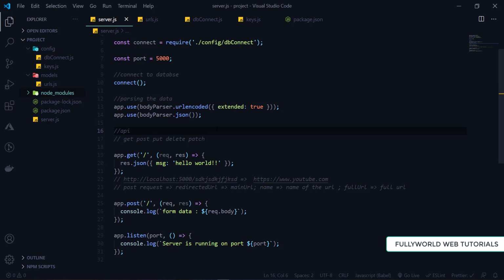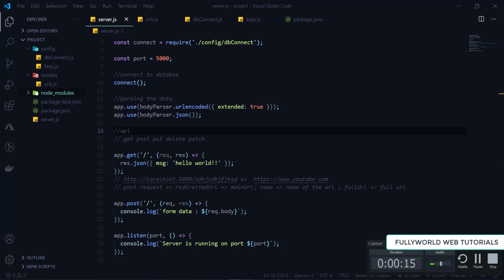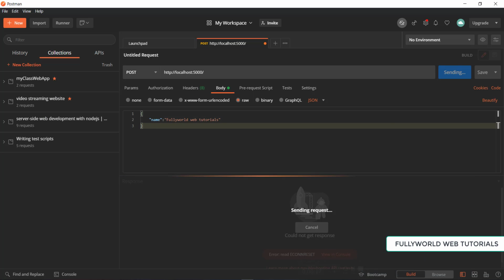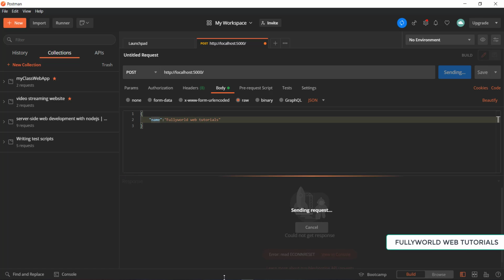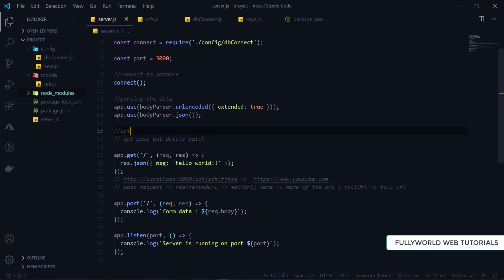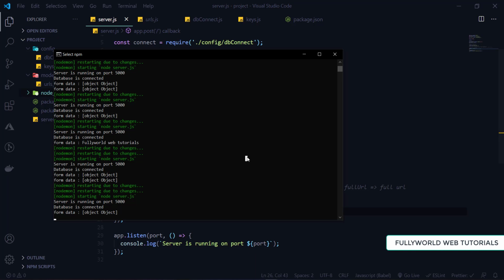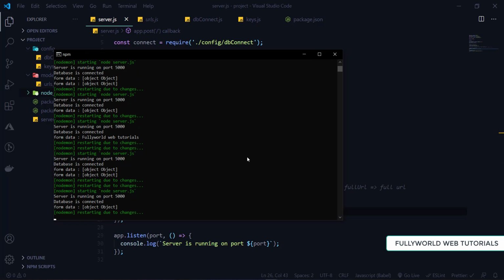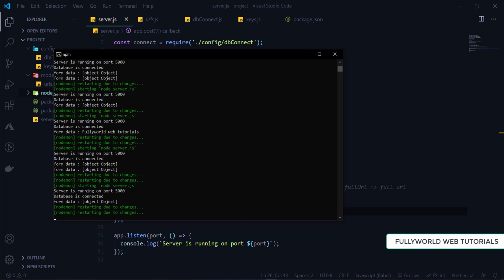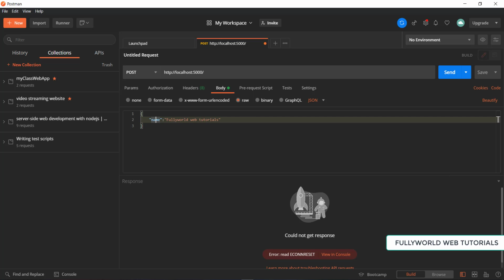But see, we are sending one key here, that is name. So if I write request.body.name here and then save it, and then let's run this server again and send the post request once again.